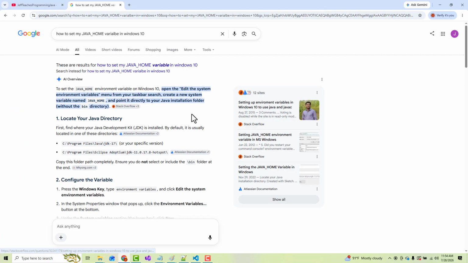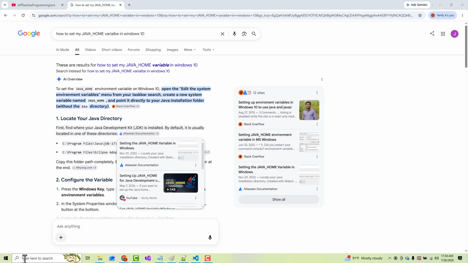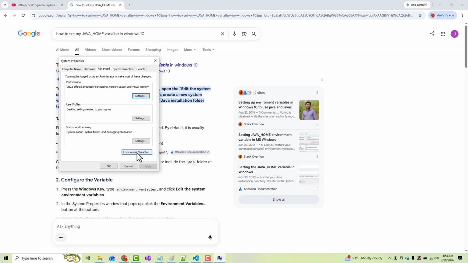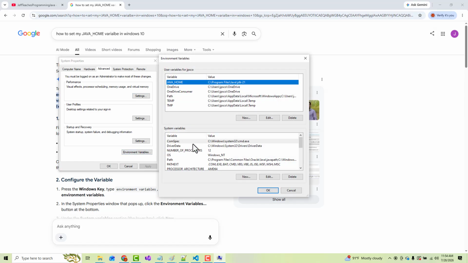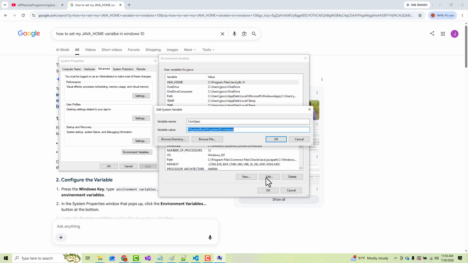All right, so let's edit our system variables. Oh, it looks like JAVA_HOME is right there. Don't know why it's doing that.